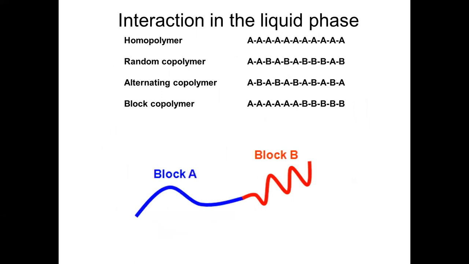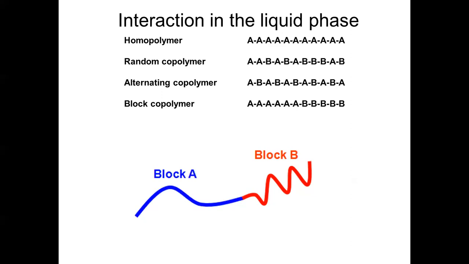To define what a block copolymer is, we have to look at polymers in general, divide that, and show what a block copolymer is. A homopolymer is the same across its building blocks. A random copolymer has two different building blocks, and those are randomly associated in their linkage. An alternating copolymer, like the name says, as we can see in the example, alternates between the two different types of polymers. And then block copolymers, which are found in nature quite a bit and studied in materials such as proteins or protein networks. This is a polymer that has one end of one type and the other end of a different type of polymer.